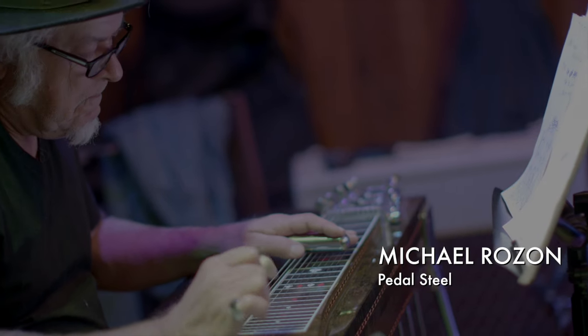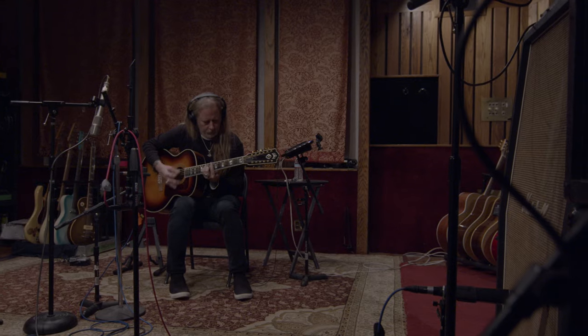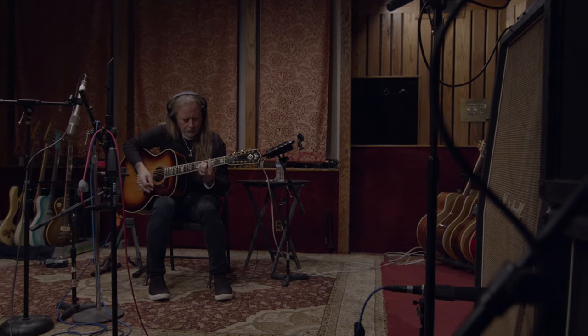That was nice, like at the end of Mirror, you're like, rah! A little stank on it? Yeah. Michael Rozon on Pedal Steel. Yeah, Mike killed that song. Michael's a formidable producer in his own right, and a great musician all the way around. He really played some great pedal steel on the record.